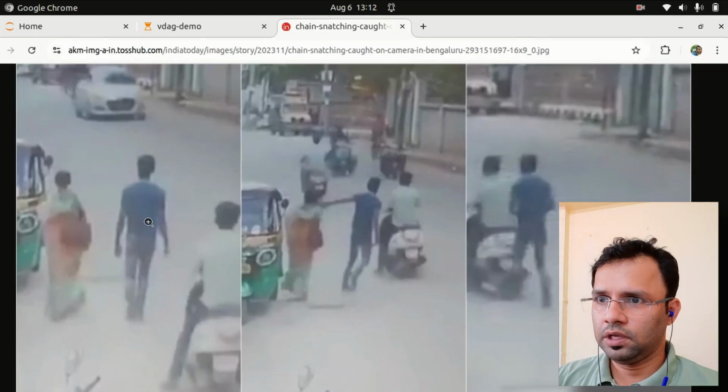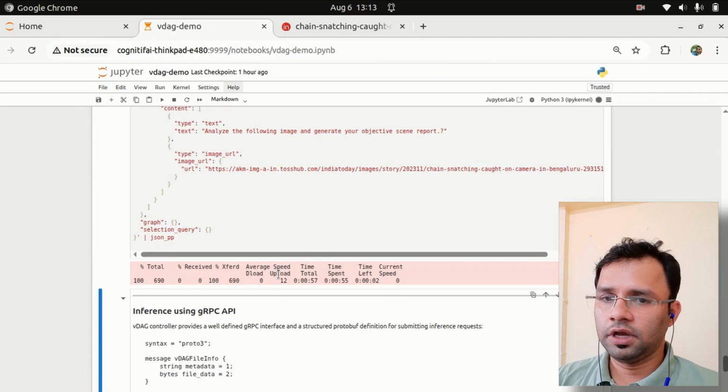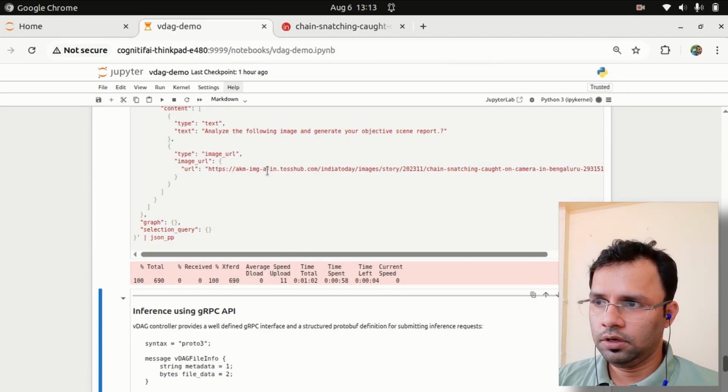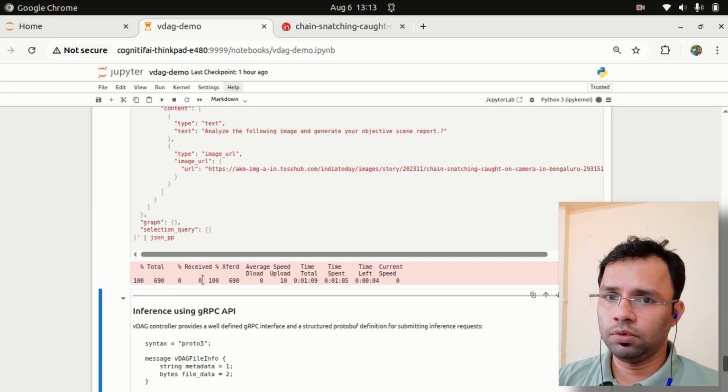Here the image looks like it's not that great quality. There are 3 sequences. Some guy in a blue shirt is going and getting something from the woman, and she falls. The image is not that clear to me, and the LLM will also state that the image is not clear. Let us see how the LLM takes it. When I show you the Streamlit app demo of this REST API, you will understand who is causing the delay here, because there are 3 blocks, and the last block has to generate a lot of code to deploy in AI Voice Wave, and that's why there is the delay.